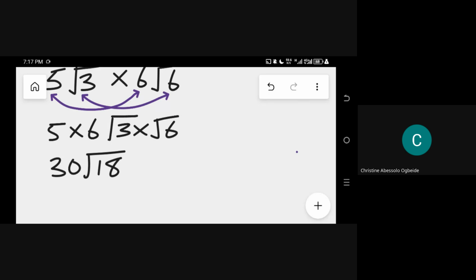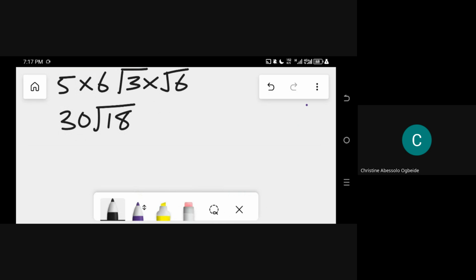But then if you have to stop here, this would be wrong. You could only have the answers that you must have accumulated from the steps you took before this particular point. The reason why you can't have the full answer is because root 18 is still something you can simplify further than it is there.